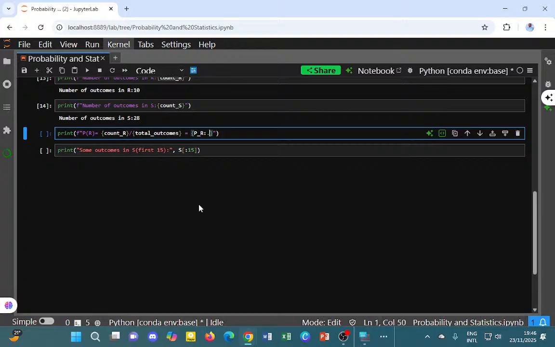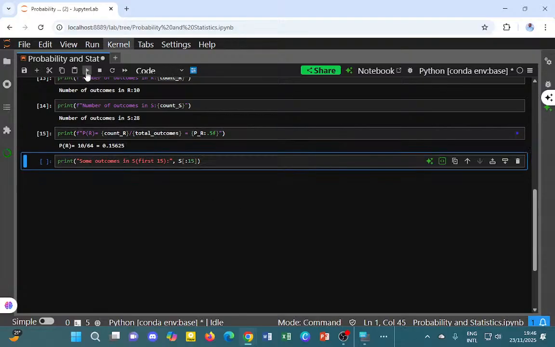Because I want the resulting probabilities to be in 5 significant figures, I would say 5F. Let's see. Good, it brings it as such.